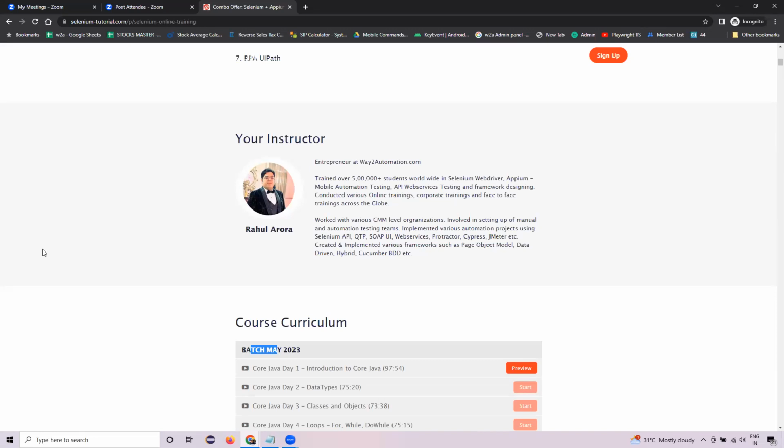So the interesting part is that when you study programming, you may find it a little boring. But when you apply that with automation, you'll find it very interesting. And that is what helps you in building up your base for programming. So once you apply that with Selenium, you're never going to forget your programming concepts.